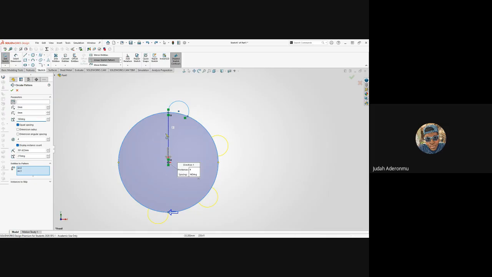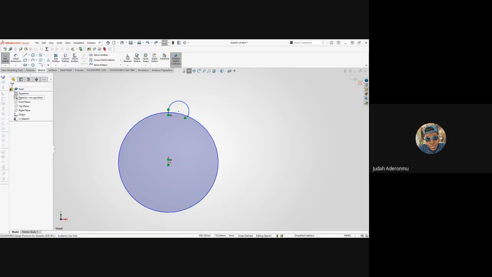If I want only 3 patterns, all equal spacing, or let's say 4, 5, 6, 7, that's basically how the circular pattern works. Just have a circle, and you pattern it around that circle.